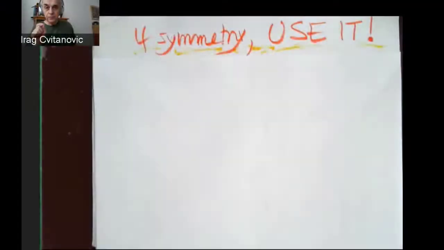What I want you to do, not in the rest of this course, but in the rest of your life as a scientist, and I don't care whether you will be doing graphene or general relativity or neuroscience or big data: whenever you approach a problem, the first thing you always ask yourself is, does this problem have a symmetry? Second, if it does, you must use it. If you're not using the symmetry, you're doing it wrong.